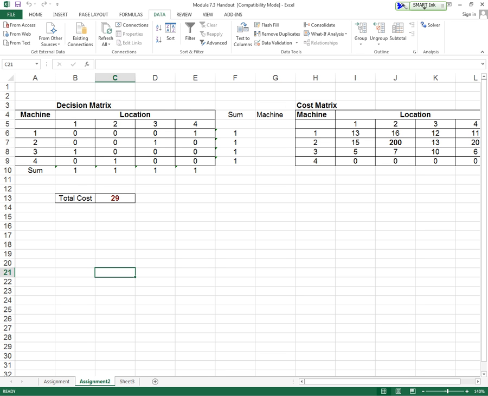And you may look at it and say, well, why do you have to have that dummy machine? The reason is because not all of these would then be equal to 1.